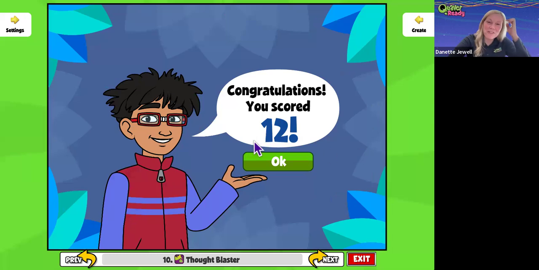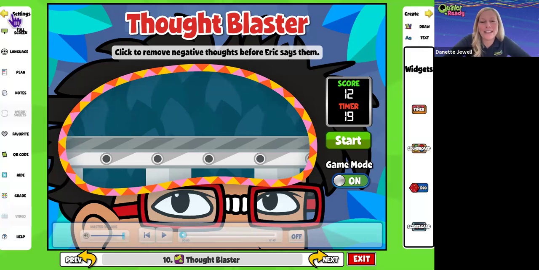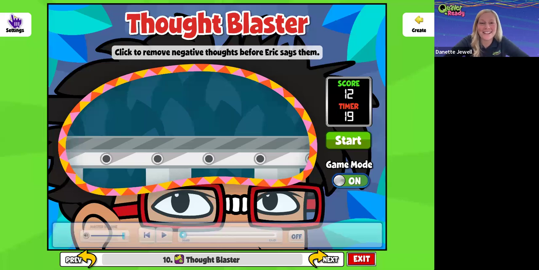Yes, when you get a bunch right, like Kara was doing, they start going faster and faster, and so it gets harder to catch up with. But students love this, and it's going to give them a lot of great things to not only say if they want to use kind words, but things that they should maybe avoid to not let those negative thoughts creep in. If you want to make this really fun and turn it into a movement game, you can always have the students do a sit-stand activity with it. Maybe they're going to sit down if it's a negative thought, but stand up when they see a positive thought. So they're getting some movement in, doing some squats, but also practicing kind words.